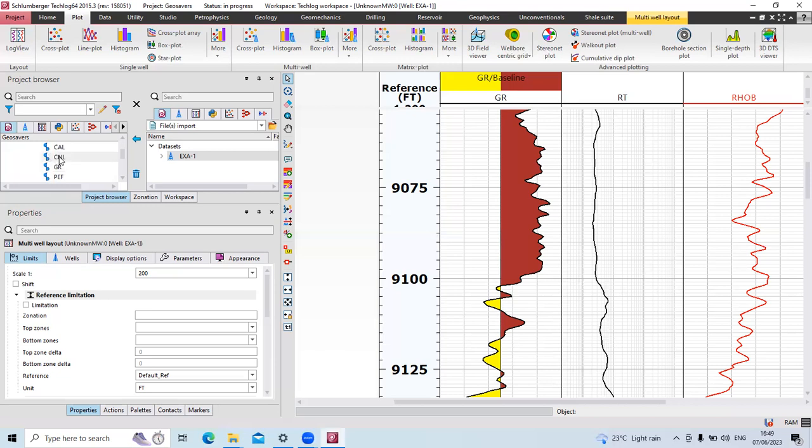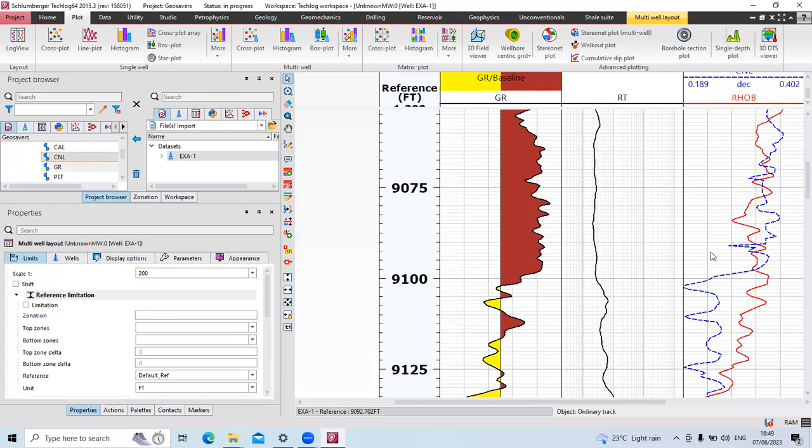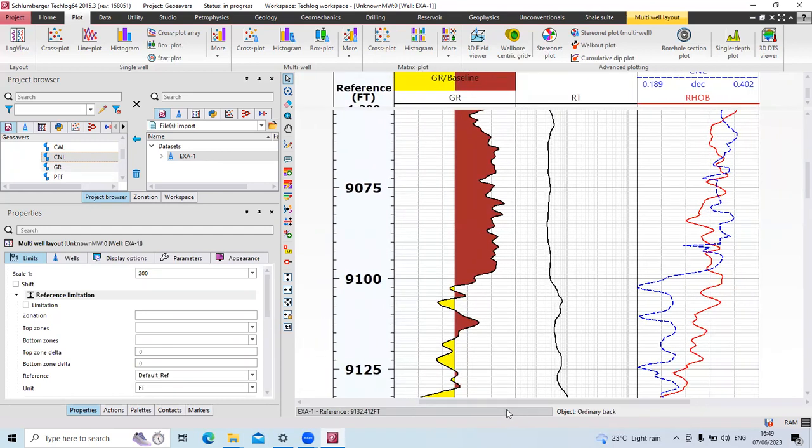Okay, this is compensated neutron log. CNL is compensated neutron log. All right, so we carry it and we leave it on the same track as density because we want to make a cross plot. So we leave it there on that density track.